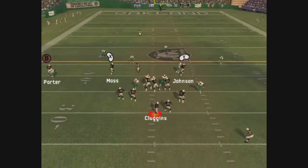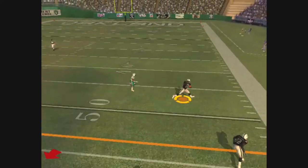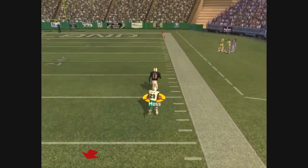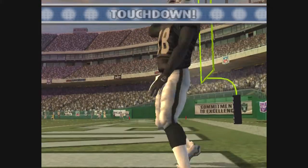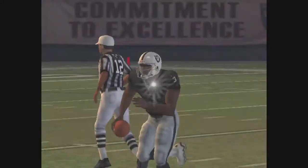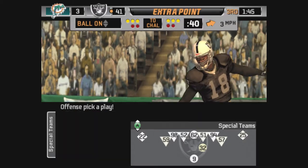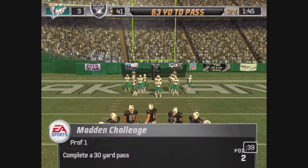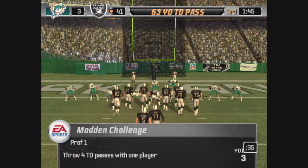The Dolphins line up in a 4-3. Pressure coming — throwing on the run, and he hits his target. The 30, the 20, breaking through, the 10. When you get this kind of execution, you've got a great chance of making a big play. The pass is thrown where the receiver can make the best play on the ball, and it's six points.